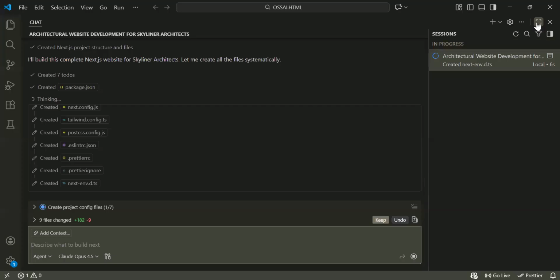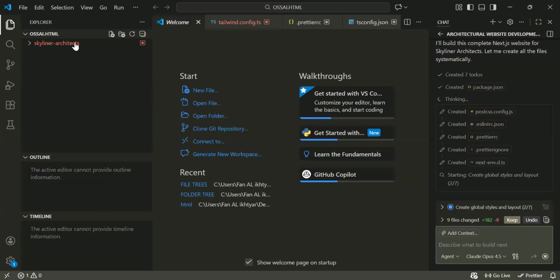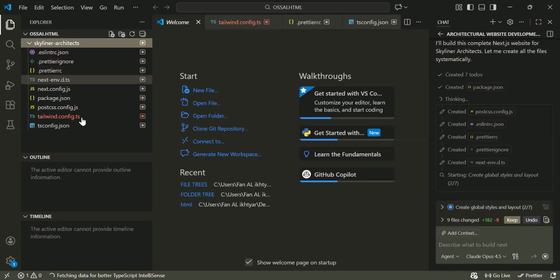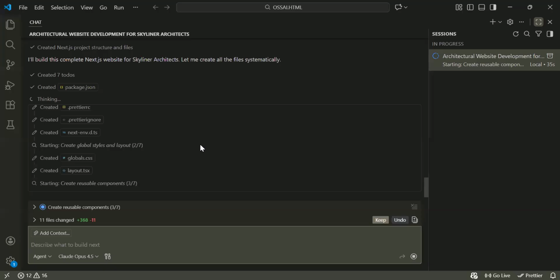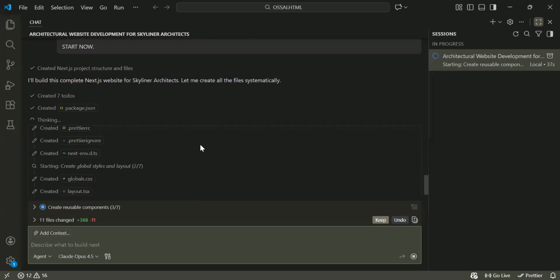Let us go back and see whether it actually created. Now, can you see? It has created all these codes already for us. You don't have to come and say, oh, how will I, what is the next.ndts? What is package JSON? What is this? What is that? It's simple. Now, it has actually fully created 2 out of 7, and it is still creating more. So let us leave this place and go back to our extended work and see magic in action.